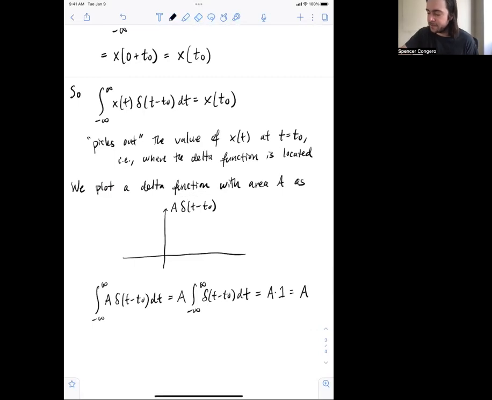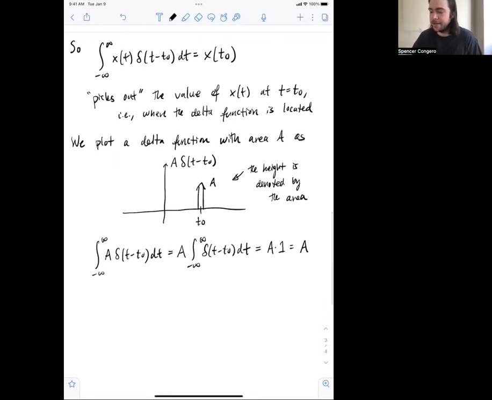How do we plot that? Well, we're going to put it where it should be located. You can see it's shifted, so it's located at t naught. And we plot the delta function with these 2 bars and an arrow. And then we usually label the height as the area. So the height is denoted by the area. Because we know the height there is really sort of like infinity. That rect got skinnier and skinnier and taller all the way to infinity. But it's not much use for us to try and plot this with height infinity. Whereas it turns out the area of the delta function is going to play a big role for us. And so we just use the height in the drawing to denote the area, in this case, A.